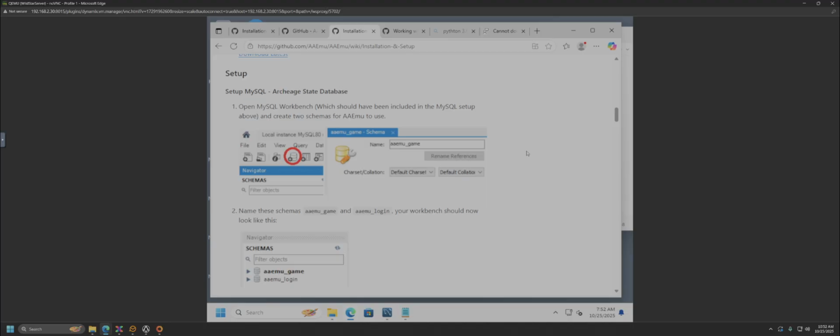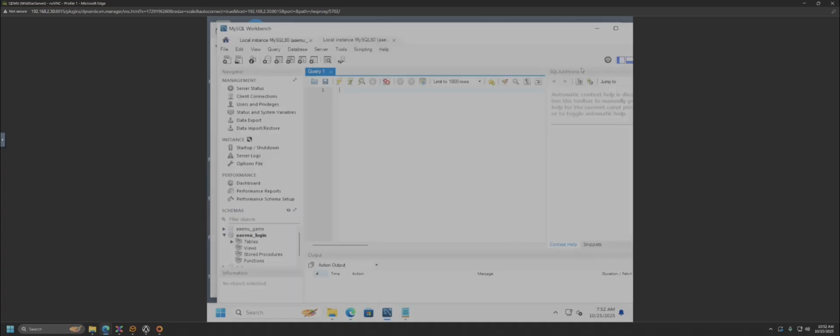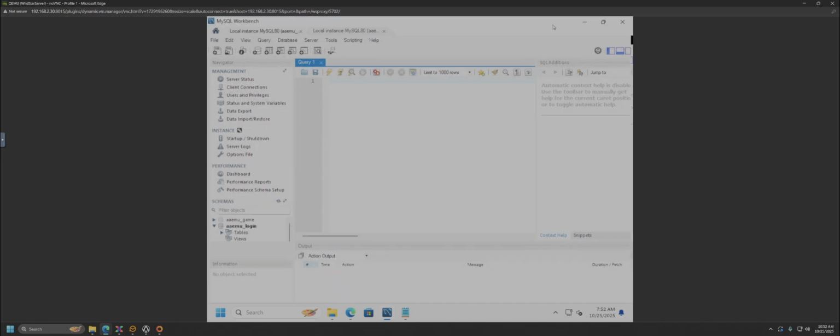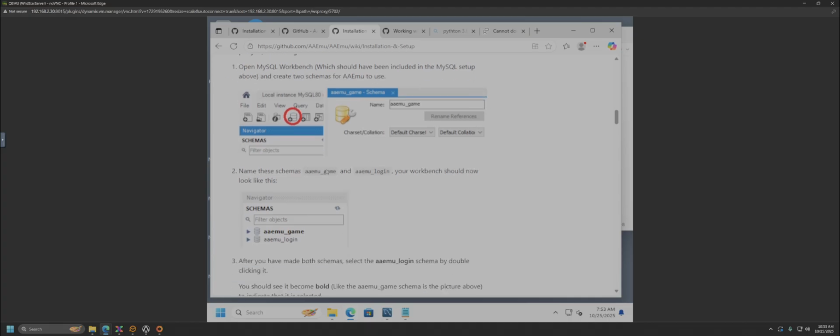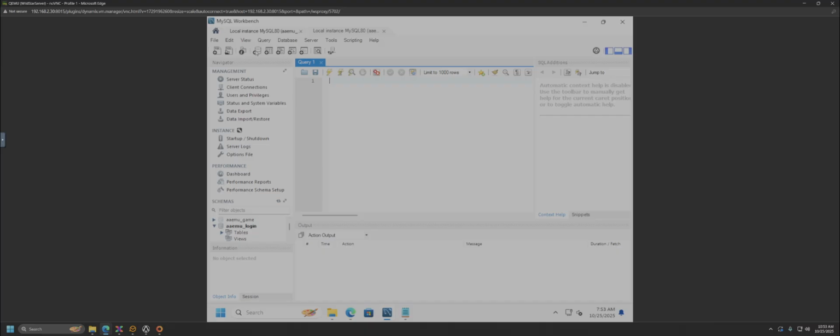Okay, now that you have the game, now we've got to set up the MySQL. So to set up the MySQL Archeage database, we are going to go into Workbench. So for Workbench, just go ahead and log in. All right, now I've already done this, but we'll kind of fake going through it. So open the Workbench, and these are pretty decent directions, and create two schemas. I mean, they even zoom in and show you what to do. So yep, just like they said, you're going to click this, which is going to create a new, let me close that query window.